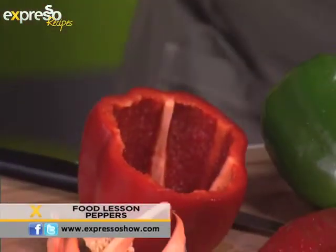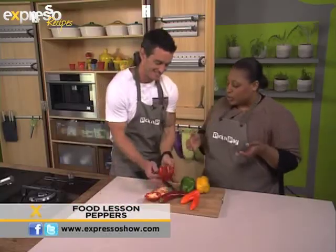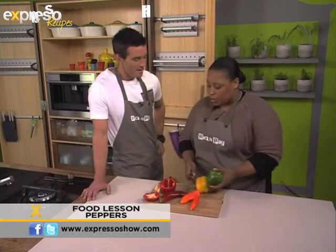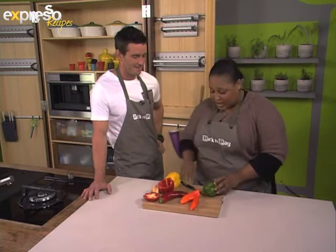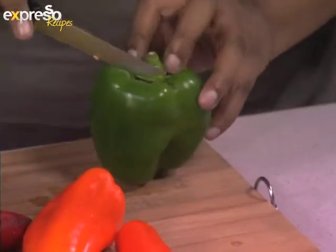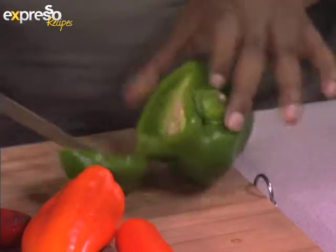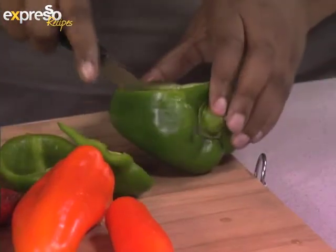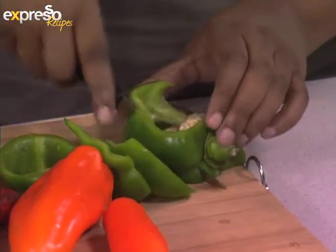Usually when you come across recipes that use peppers for stir fries, they always ask you to julienne. Now, I'm going to show you a very simple way to julienne without getting the seeds everywhere. You take your pepper and you cut just down the side like that, sneakily missing the membrane and the pips, and everything stays intact.